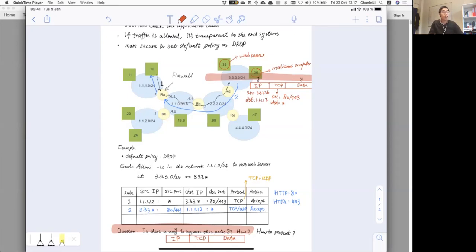Can we filter the data? What do you mean by filter the data? Or you can unmute yourself. That would be more convenient to explain your idea. Can you hear me? Yes, I can hear you. So can we filter what data the computer at 36 can send to the computer 12? You mean at router A, right? Yes.